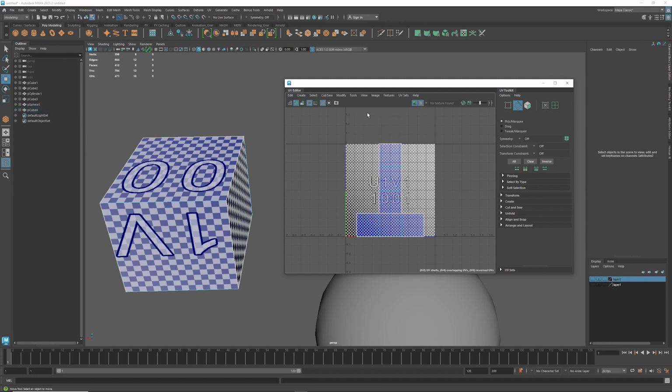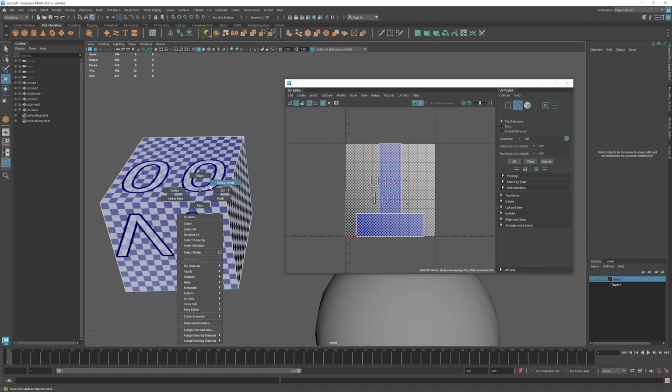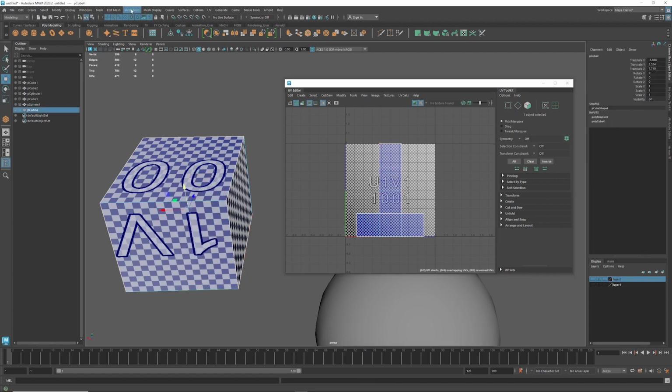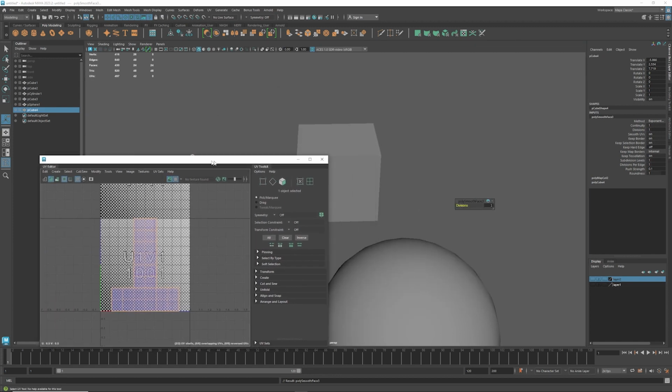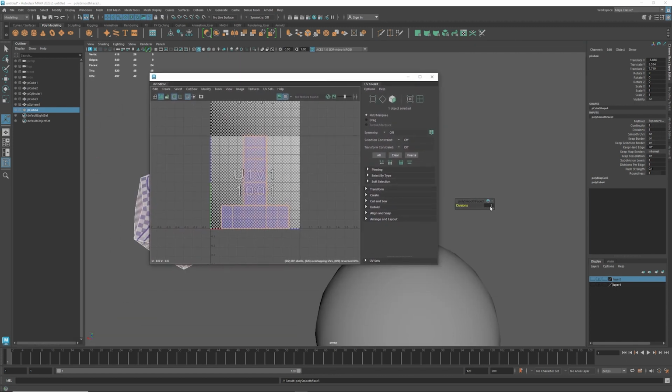I'll show you what's going to happen in a second. Then I go back to object mode, go to mesh and smooth it. I'm going to smooth it in 2 subdivisions. So 1, 2.